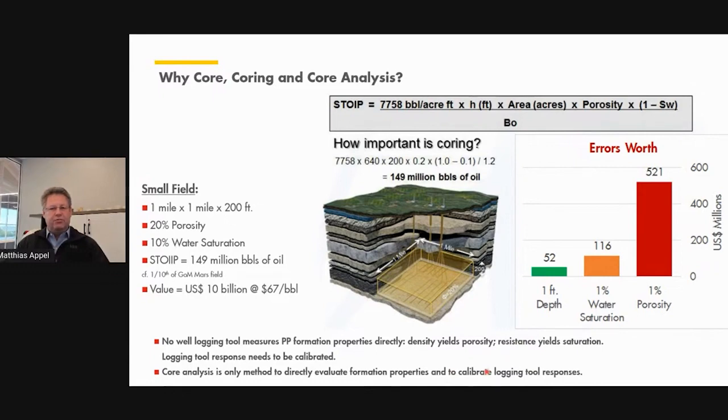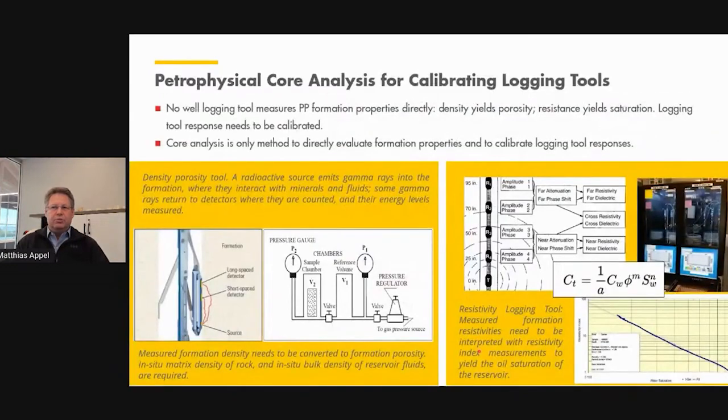And the only way of doing that calibration is to directly evaluate the formation properties on core samples that are taken from the formation. I wanted to bring the last point with a bit more specific details here. I said that there is no well logging tool that measures the petrophysical properties directly. We call it porosity tool, but really these are derived values.